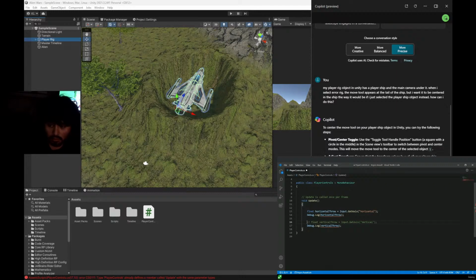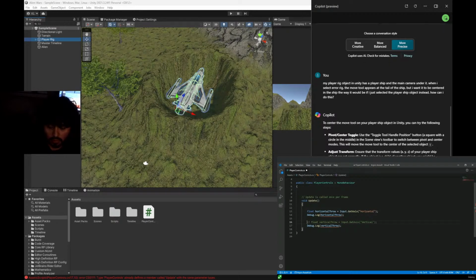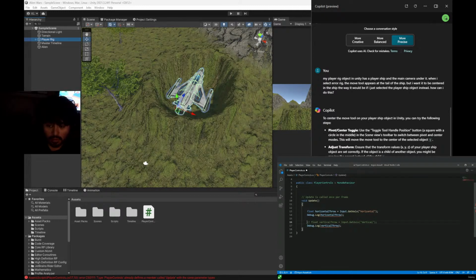Then I created my ship and dragged it onto player rig. I did the same with my main camera. So they are in the same folder. When I select the player ship, the move tool is centered in the middle correctly.